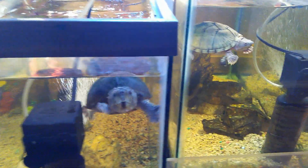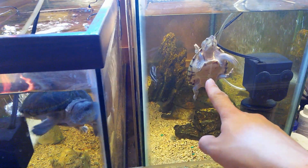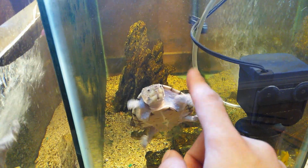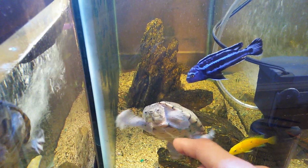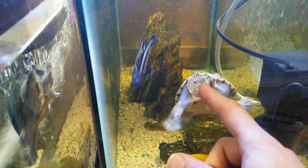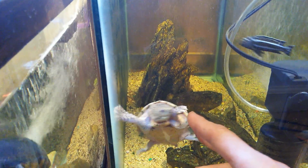And today I want to bring you a quick update of my two Razorback Musk turtles. So you guys already know the one on the right over here, that's my female Razorback Musk. Her name is Gaia, formerly known as Bubba. Pretty much when I first got her, I didn't know if it was a boy or a girl. She was a very young, I think only like 2 to 4 month old hatchling. And she's been with me now for about 3.5 years. So she's probably pushing about 4 years old.